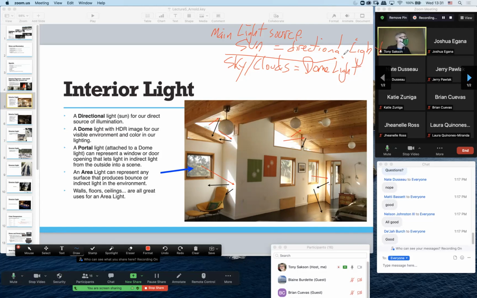If it doesn't make it in through the window, it's going to hit a building, hit the ground, hit cars, hit trees, hit grass, hit us, and continue to bounce around. Some of it will find its way into the environment. That would be all that reflected light and color picked up from our surroundings.